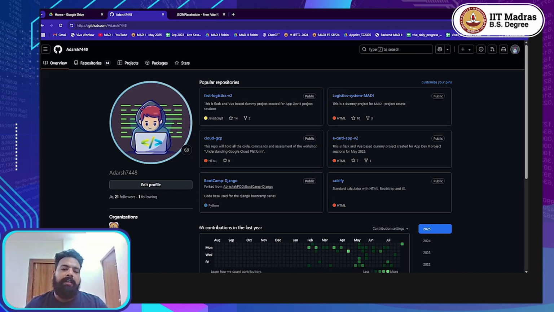Hello everyone. In this final session of week 3, what we are going to do is bring everything together and make it into a project. So we have already seen how we can initiate a Git repository into a local folder and then finally connect it with a remote repository.